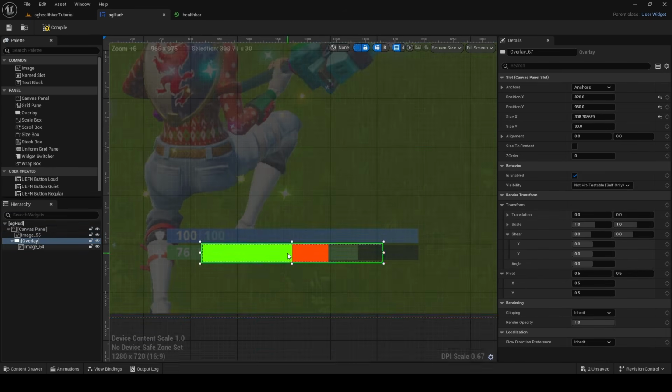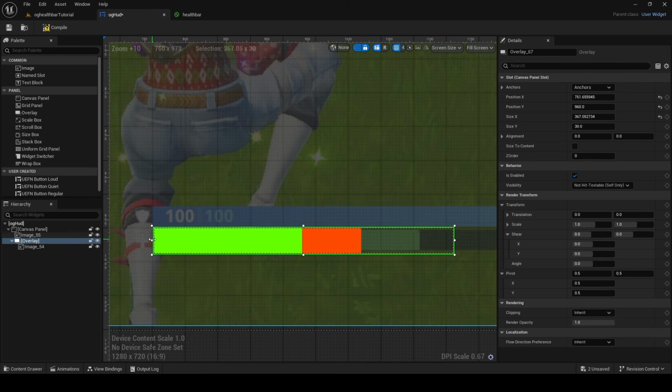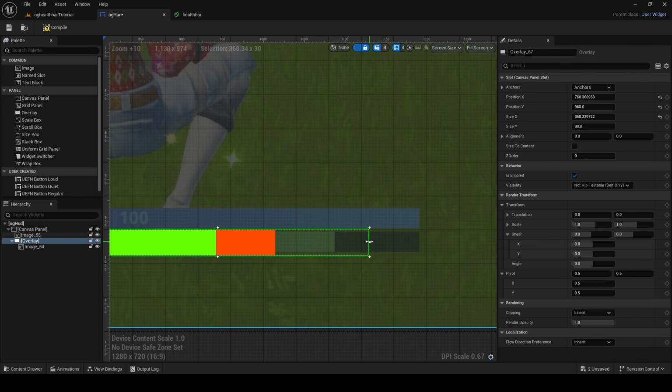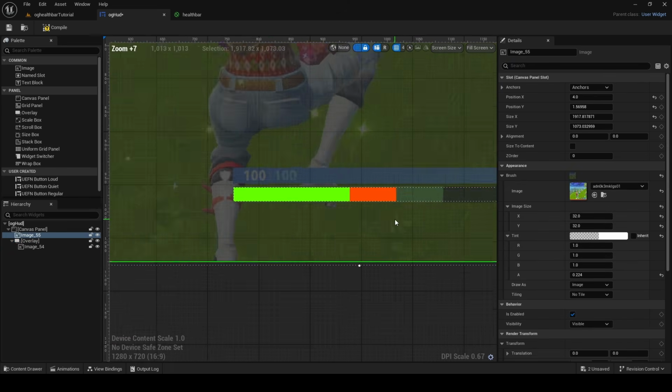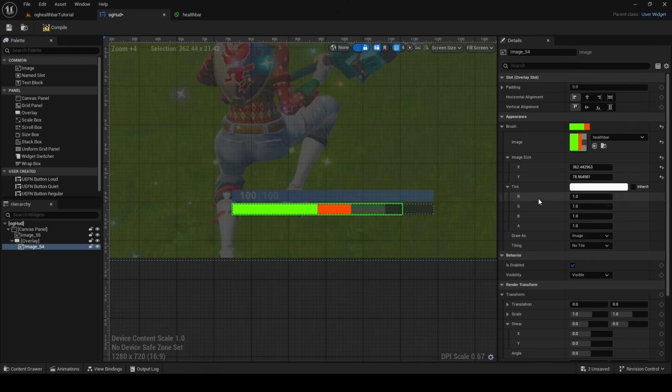Now if I want to place this correctly, I can put my overlay here, I move it out like this, and I can put the other side here, squish it down a little bit so it's more accurate. Now when you look at that, the bar is pretty much in the right position. Actually, I need to stretch it out more. Like that. There we go. Now it's in the right position.